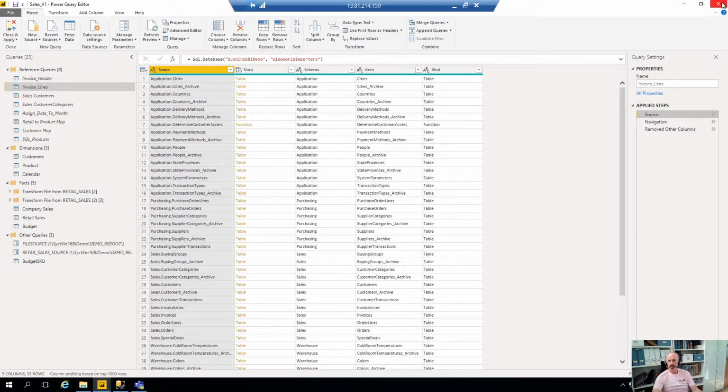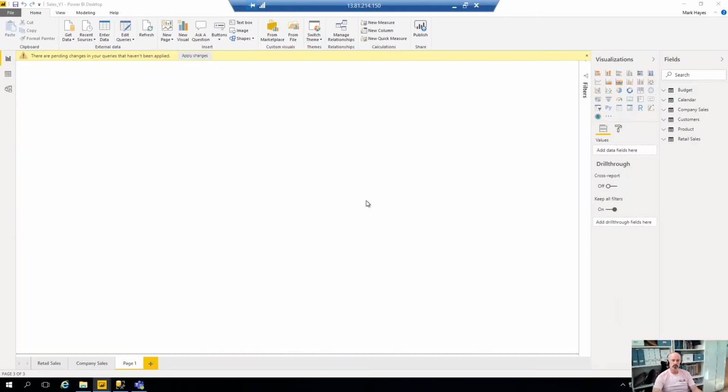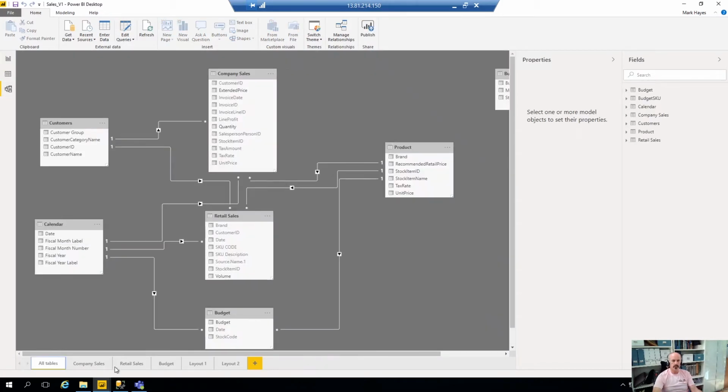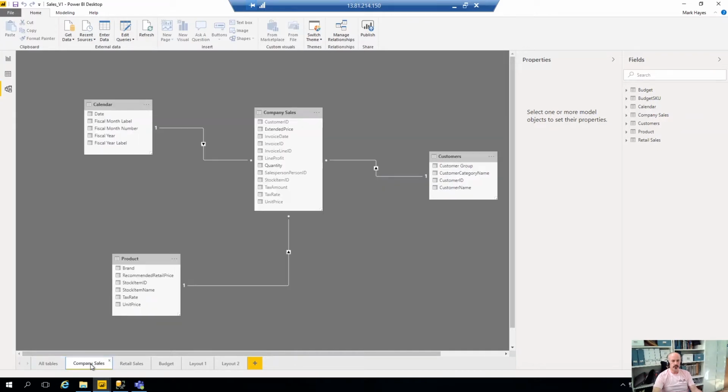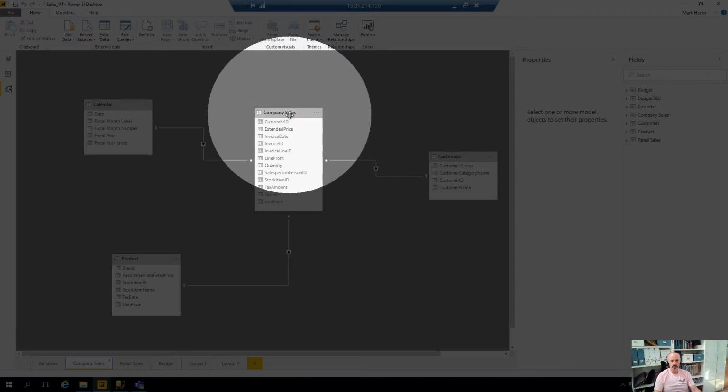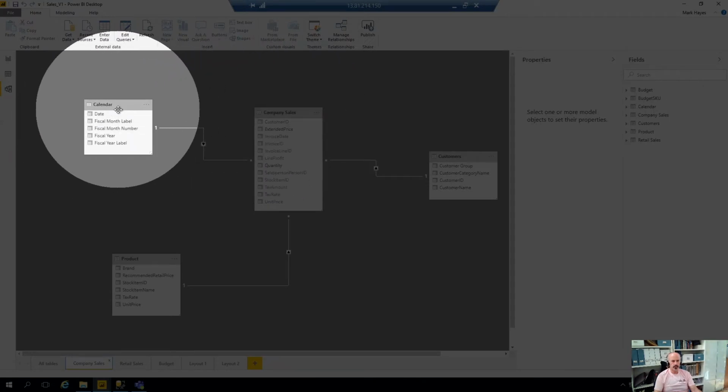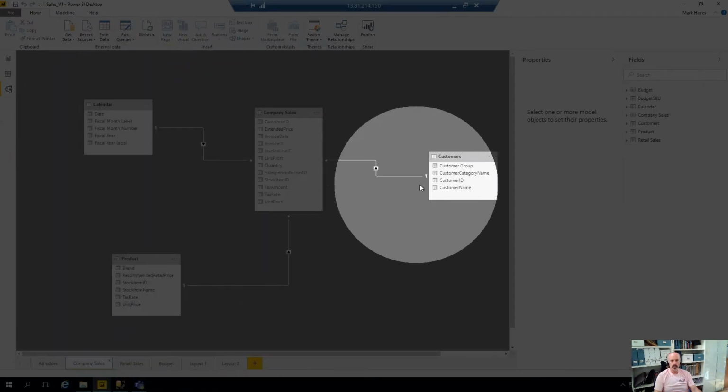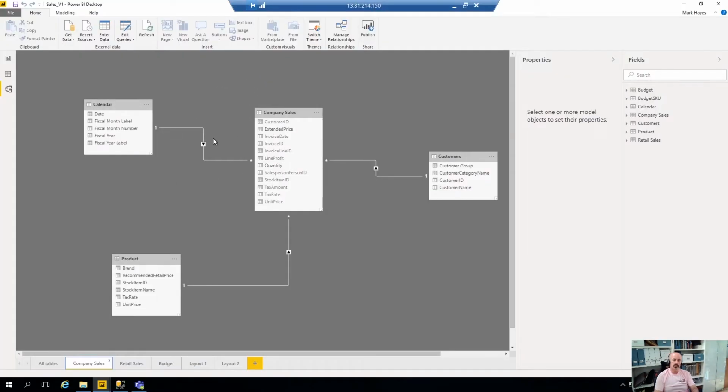When you've got to all that, I'm not going to apply my changes at the moment. We'll just go straight into my model. You'll then exit out of Power Query and you've now got a modeling question. Now I've got my data model already built in here. I can look in here and here's all the tables that exist with it, or I can look at reduced views and here's my company sales view where I've got my company sales query populated here. I've got my other queries populating my dimensions, and I've created relationships between everything.